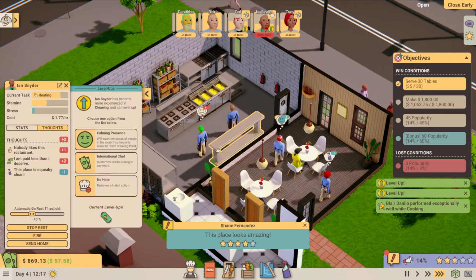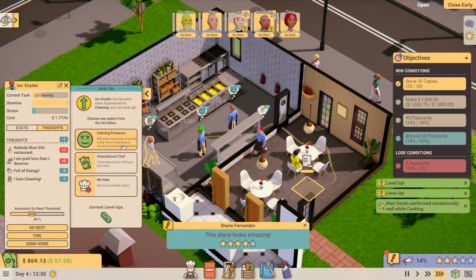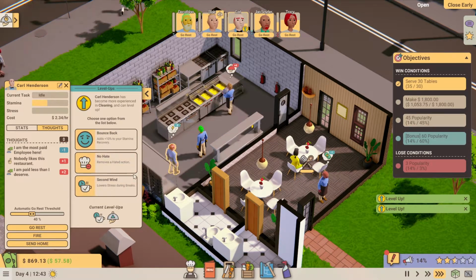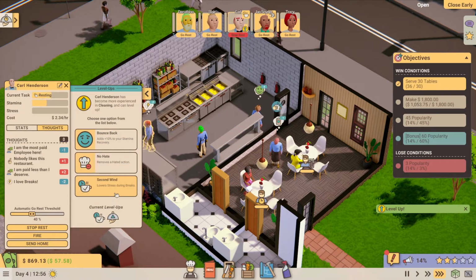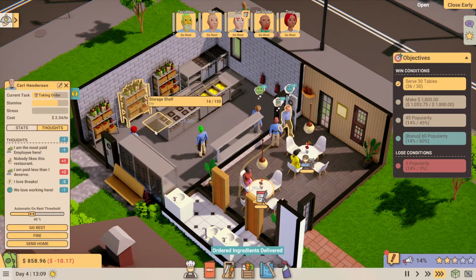We're on a roll. Ian Snyder also leveling up. Willing to pay more. Calming presence. Lower stress. Yeah, we definitely want to lower stress. Carl. Lower stress during break. Second wind. Times two. It's going to help.